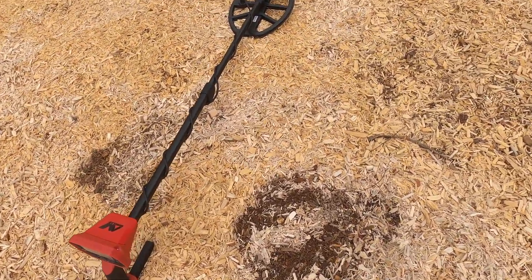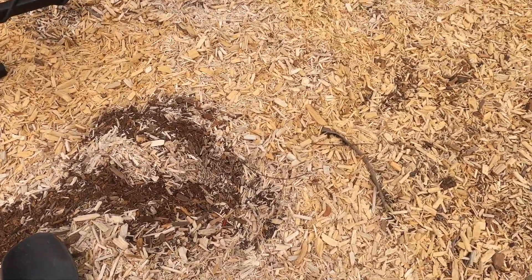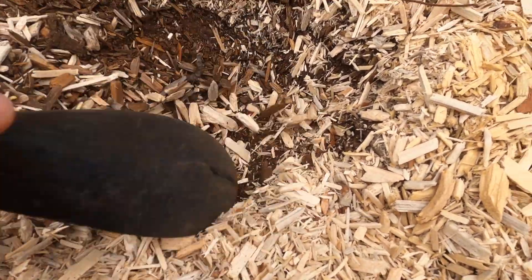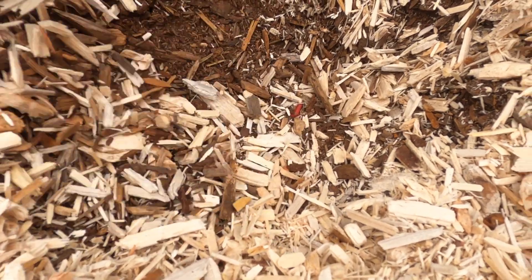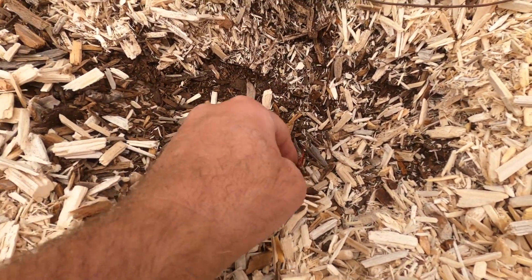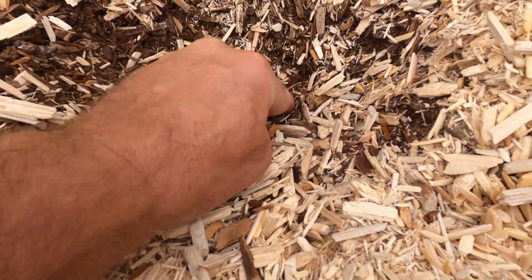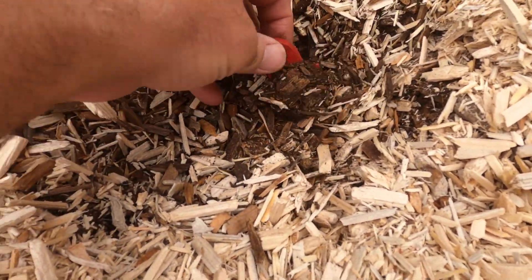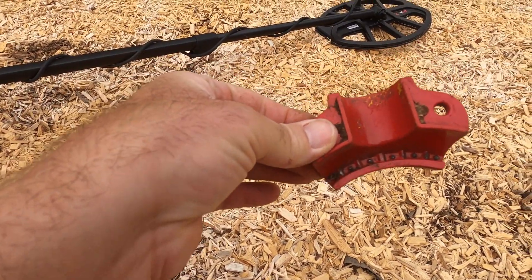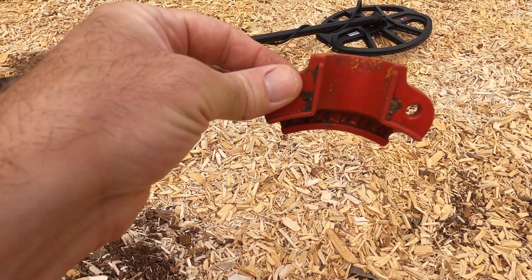So I had this hit here and I see red, and I stopped digging and got the camera on. I'm guessing it's gonna be a car key — that's my guess. Nope, bummer. Part of the swing set. I got excited for a second; I thought I was gonna find a car key.